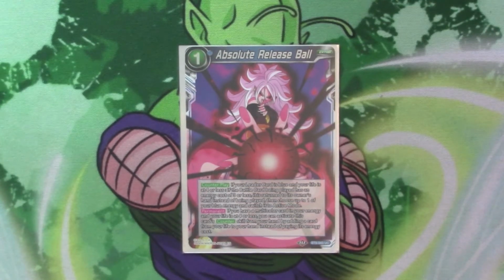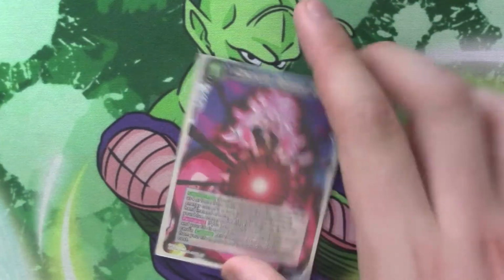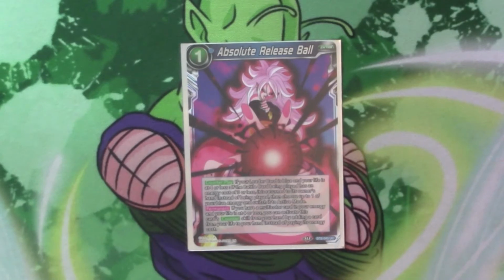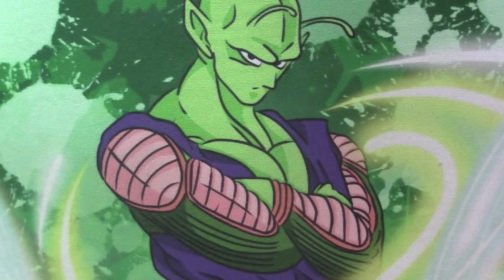So if you're tapped out and you've got multicolour, you can be like, well, I'll play that, take the life, get an energy back, and stop them from coming into play.